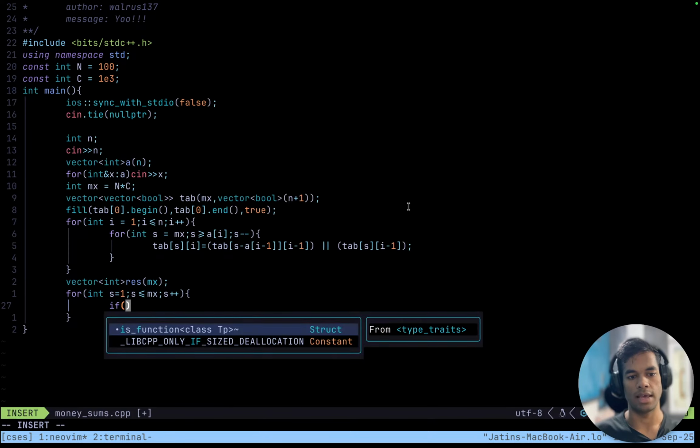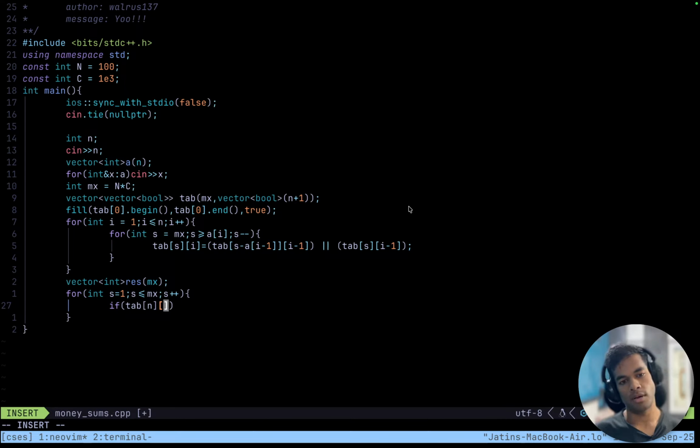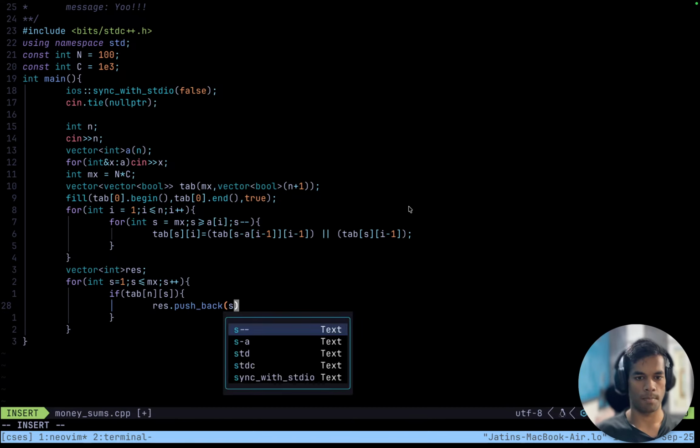So if tab n s, if it is possible to get to this sum using all the coins, then res dot pushback s.